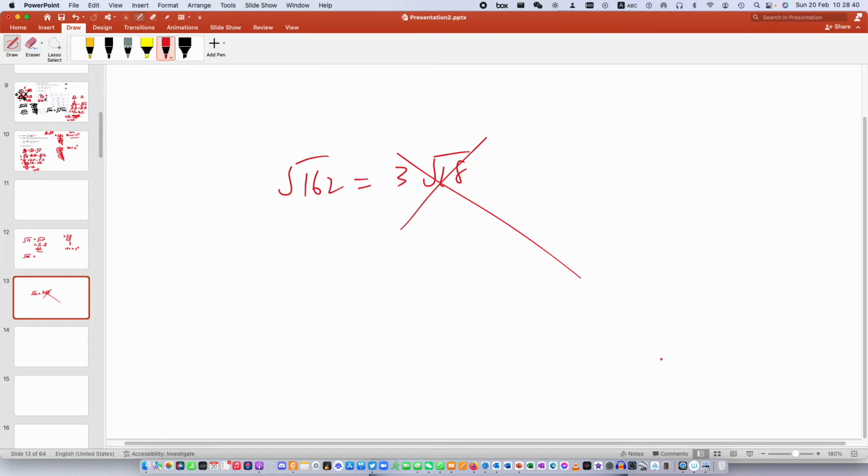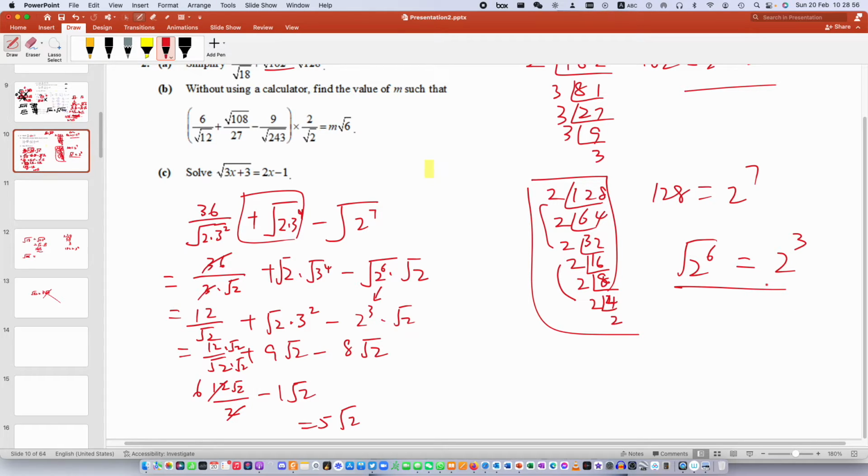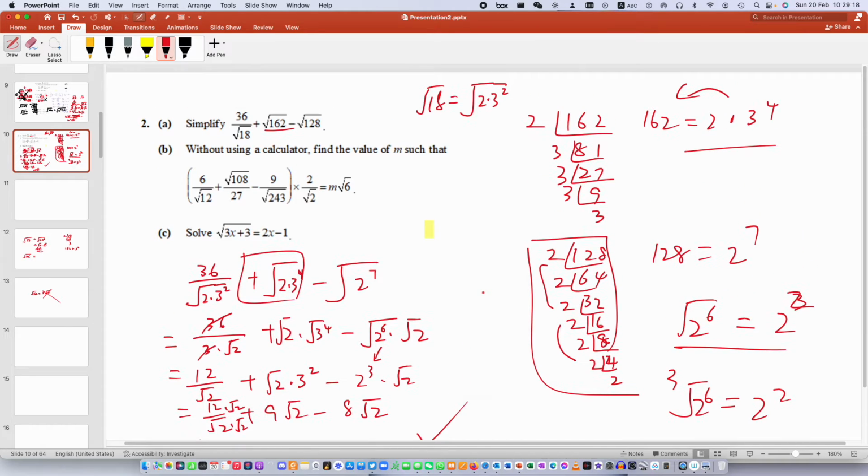So the fundamental to do this question is always use the prime factorization, and then get it to this format. Then you can use your calculator. Sometimes people make mistakes here, so always use your calculator to check. Cube root, same thing. Cube root, square root, doesn't matter. The approach is always this. Once you get this, then you can solve the question easily.